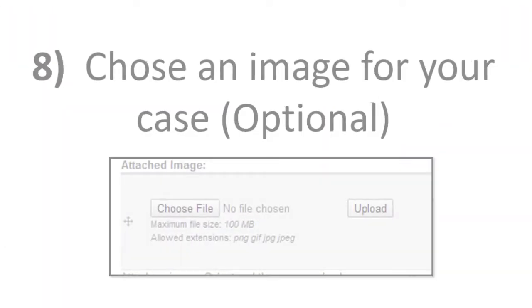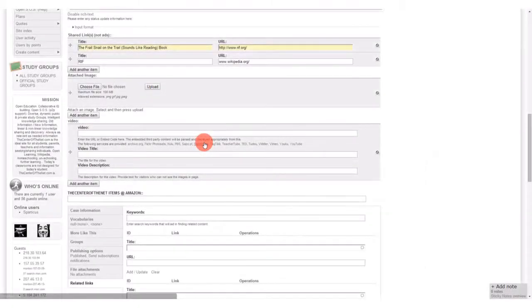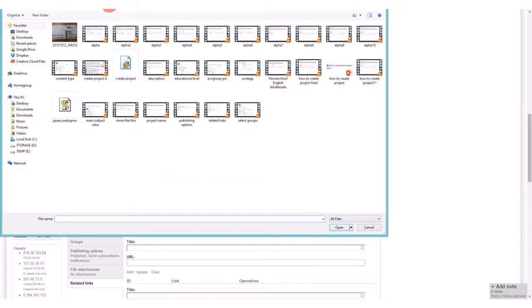Next, choose an image for your case, which is optional if you would like to choose an image. Go ahead and click on Choose File and select whichever picture you would like.